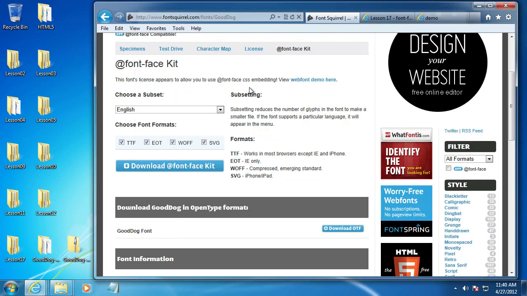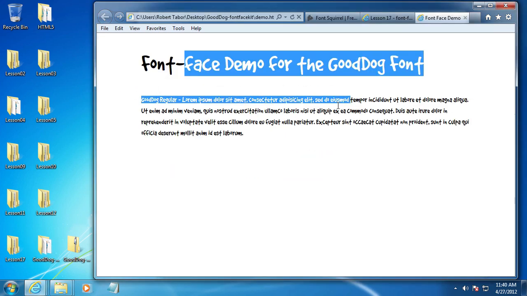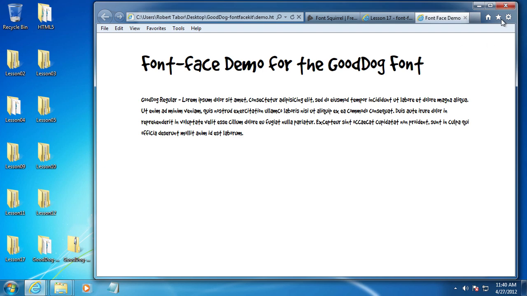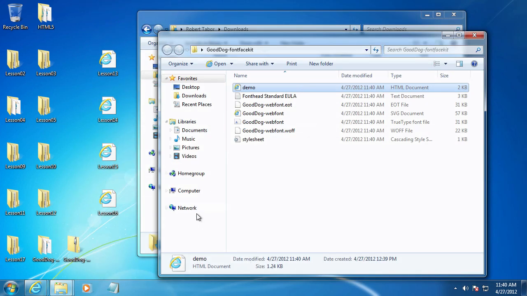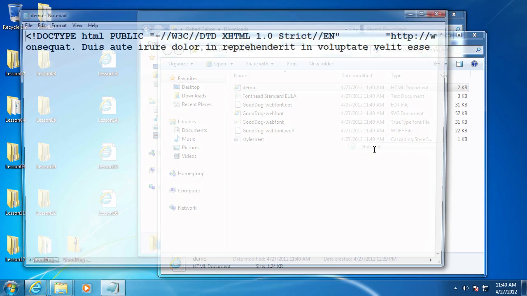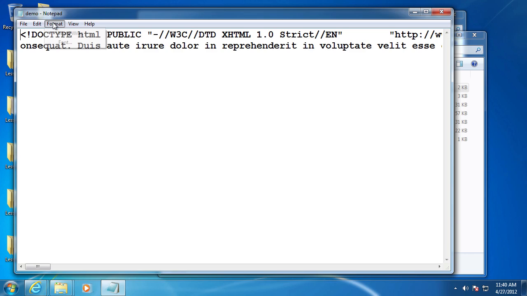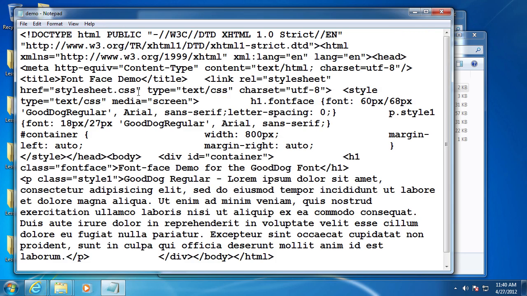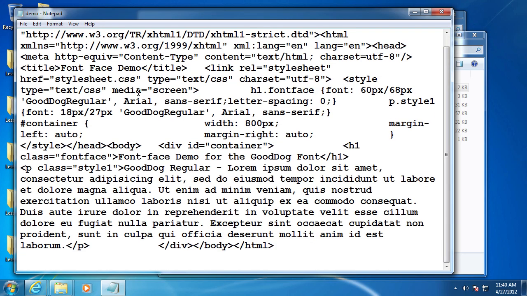If we click on Demo, you can see it does indeed display the demo web page, and that's exactly what we want to use as a template for what we're trying to do with our own web page. So if I right click this and open with Notepad, and turn on Word Wrap, at least you can see it all. They've compressed everything, so it's a little bit difficult either way, reading it on one line or in this word wrapped manner, to see what's going on here.